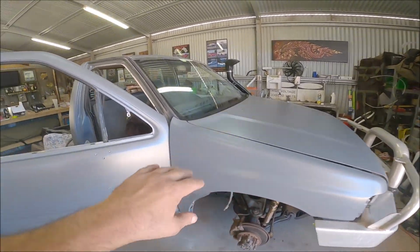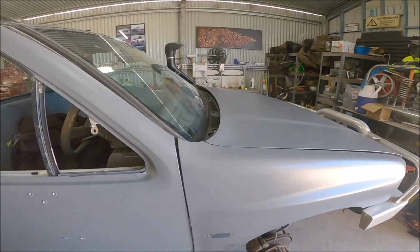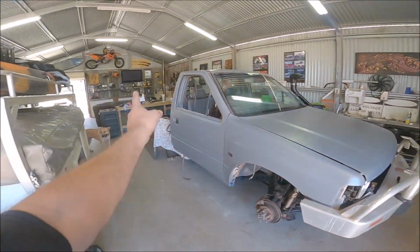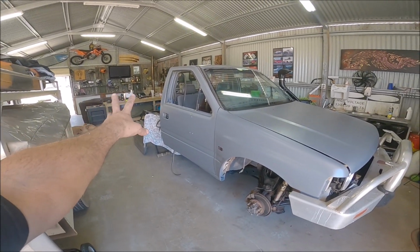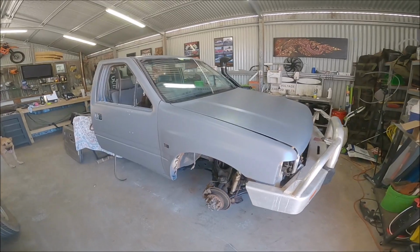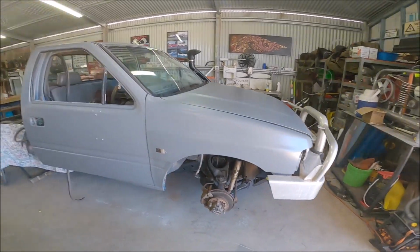So this whole coat with the spray gun, believe it or not, the whole cab we did, we still got a litre left, 480 bucks. So that's pretty cheap for a spray job.